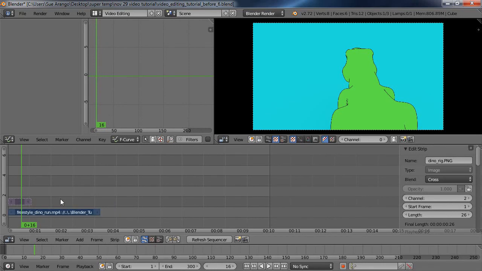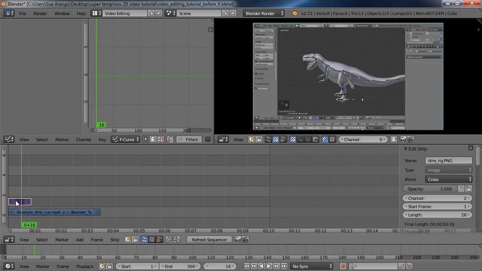A also works in here, just like it does in the regular Blender when you do 3D and texture painting and whatnot. You hit A to select everything, hit A again, and it deselects everything. So that works in here as well, or you can just click on it and select it yourself. If you want to bring this back, you hit Alt-H, and that brings it back. So it's a quick way to just hide something so that you can see what you have underneath.